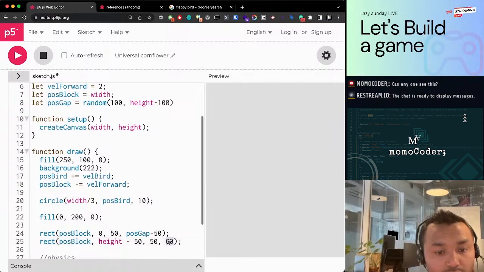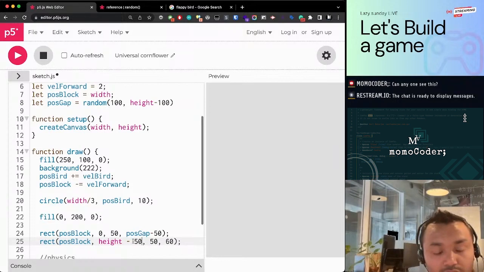and for bottom one it will be not height minus 50. Y position will be x, y, and then width 50, height.